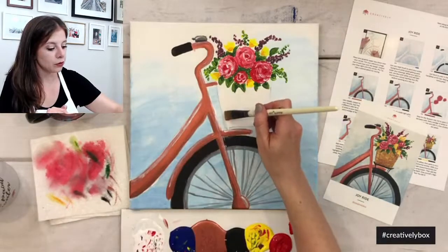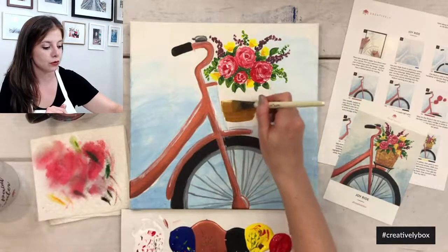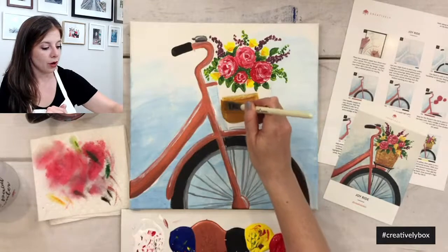Okay, so we are going to start painting the basket. We're going to go in horizontal strokes all the way up.